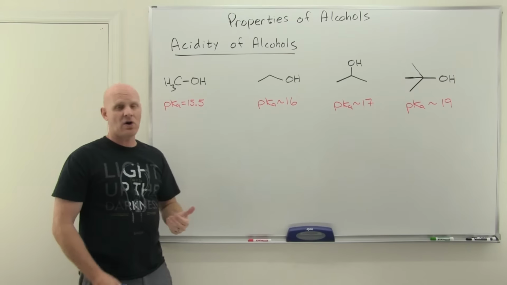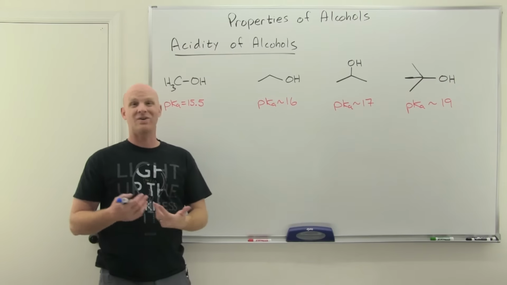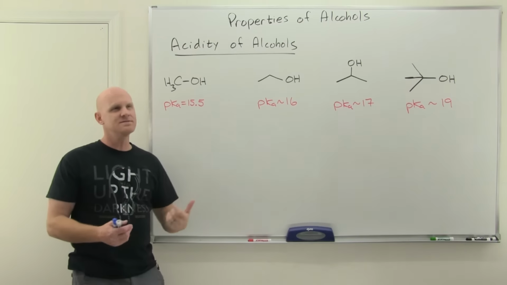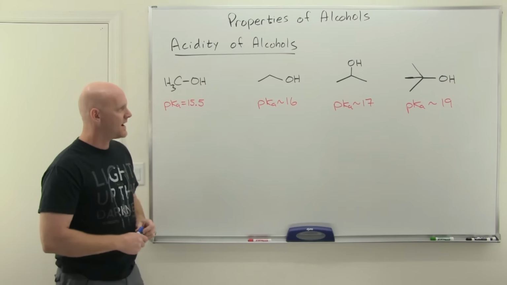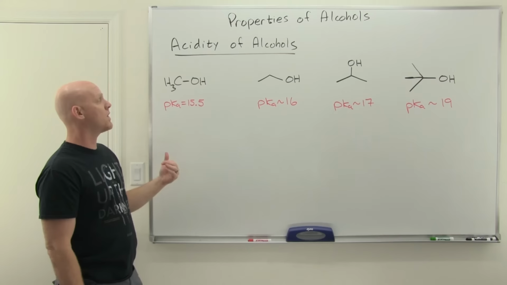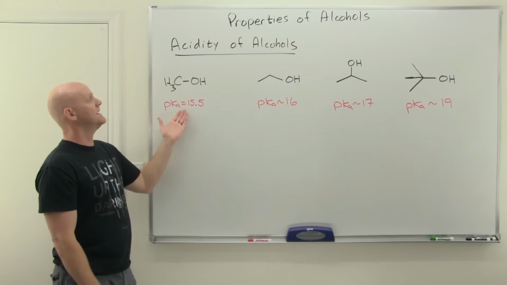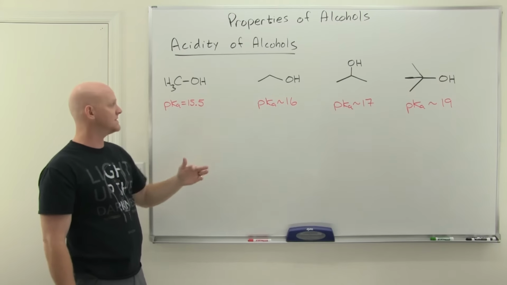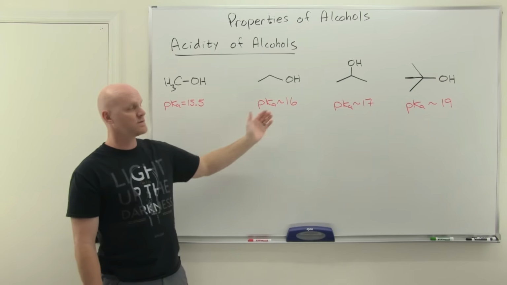And so alcohols tend to be a lot more acidic than, say, just an alkane or something that's only got hydrogens bonded to carbons. But calling them good acids is not exactly something we'd state as far as acids go. If you look at water, water's got a pKa of 15.4, and in this case, we can see that methanol is comparable in acidity. Ethanol is very comparable in acidity, so pKa of 15.5 and 16 respectively.